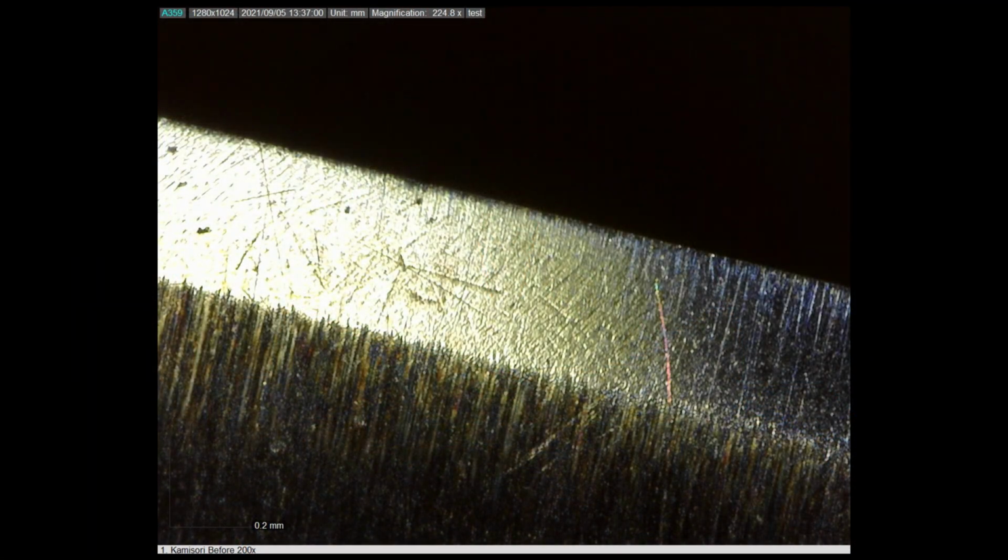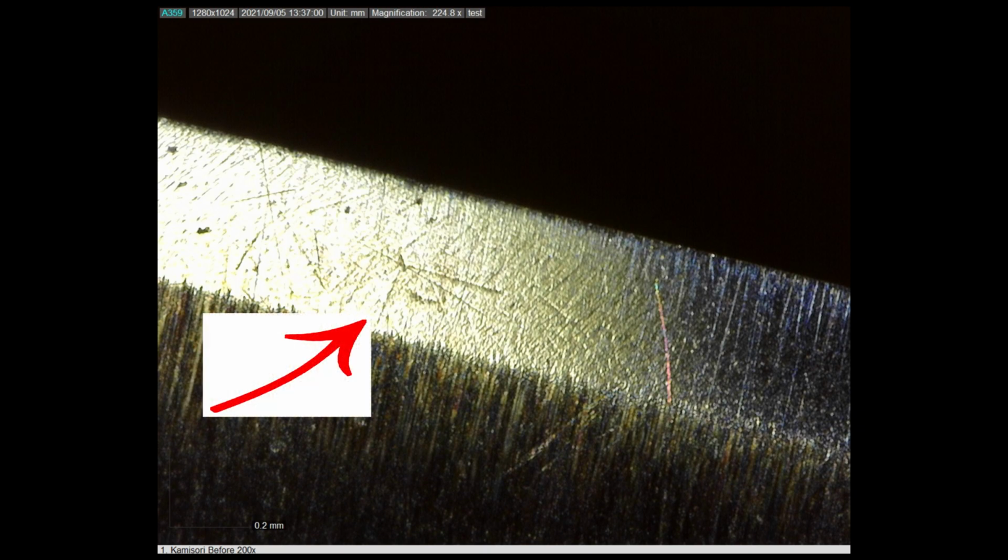All right, before we begin, I want to show you the microscope picture of the edge as is before. So you can see that there's a lot of things going on at the edge. On the yellowish part here, there's definitely crisscrossing of scratches. There's just something going on through time, through use. And then you have vertical scratches that are a little coarser than they should be, to be honest. I think it's more factory, and then it's more of the pasting stuff.